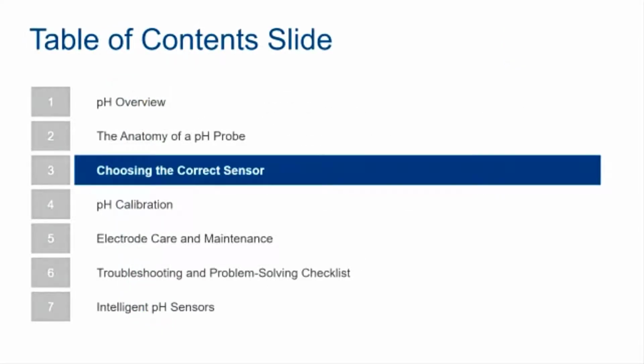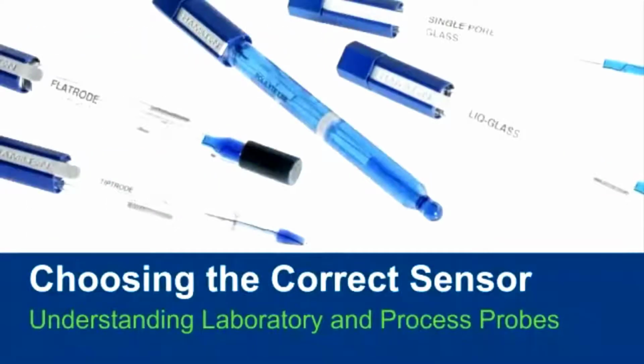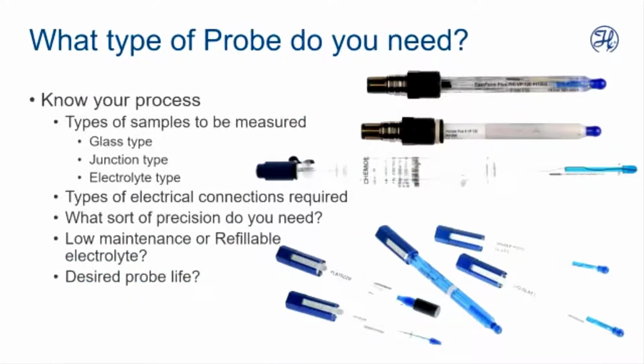So with all these sensors, it's really important that you start thinking about choosing the correct sensor for your process. And there's a lot that can go into making that decision. One of the questions you have to ask is, what's your process? Is there something that is happening in your process that might require a special kind of glass? Is my process particularly chunky and dirty? Can I use a ceramic junction, or do I need to use an open junction? What kind of electrolyte do I need?